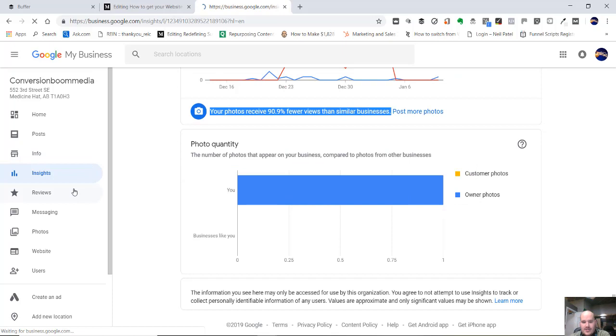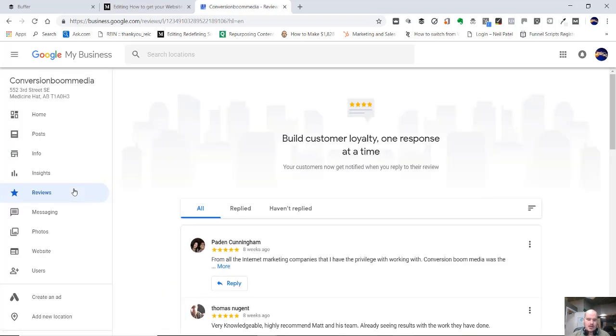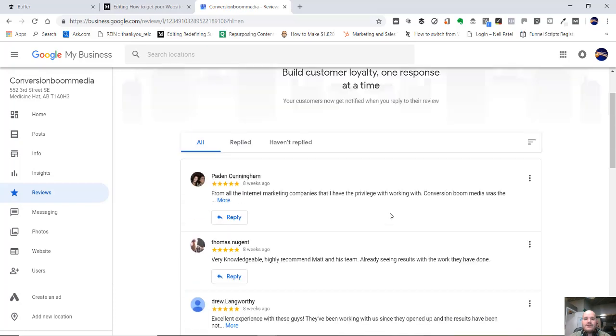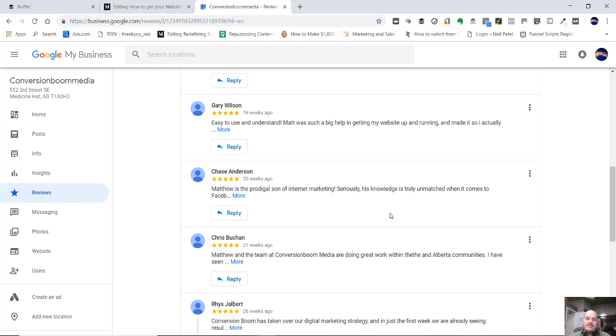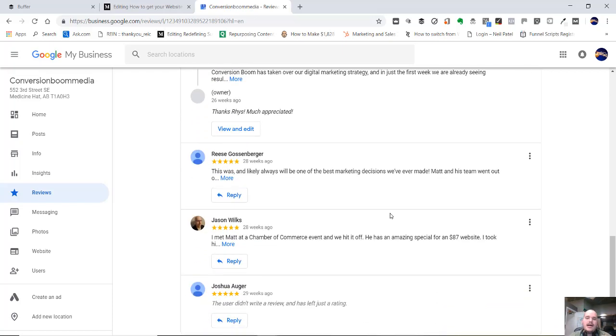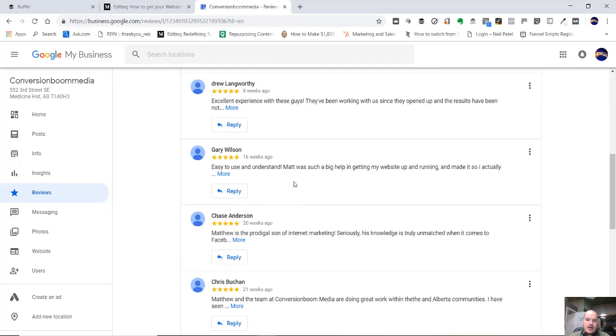Now, reviews. According to Moz.com, which is a third-party source that Google has partnered up with and worked with over a number of years, and probably one of the best search engine agencies in the world, 22 to 25% of your results will come from the number of reviews, how frequently you get reviews, how many reviews you end up getting, what kind of reviews you have, and how many stars you have. There are so many things that go into getting listed on Google.